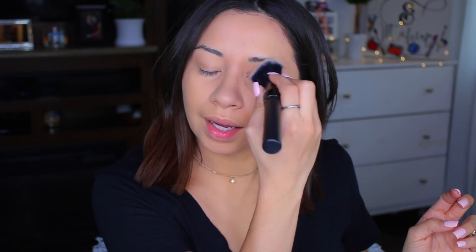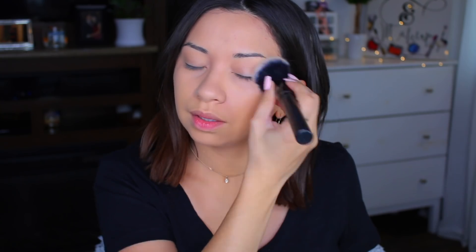I'm doing a different combination from the other video I did using it. I kind of set my eyelids already with the powder I was using all over my face, so I'm not going to start with a wet base or anything. I'm also going to use this Cut Crease Canvas by Makeup Revolution, which is a white concealer-like product to create cut creases. I want to use this today and see if it works. They have three other shades that are more skin-like colors, but I just wanted to try the white one.